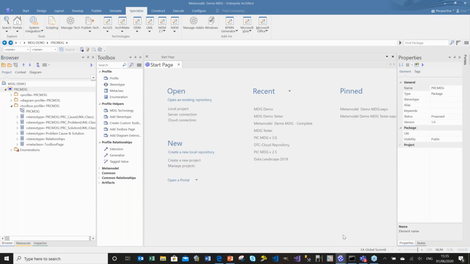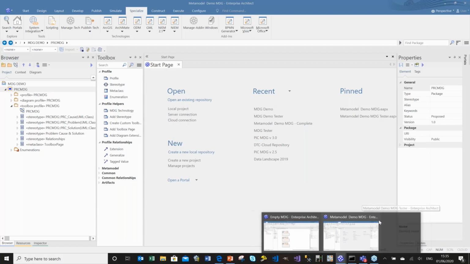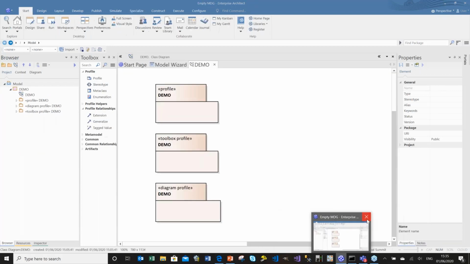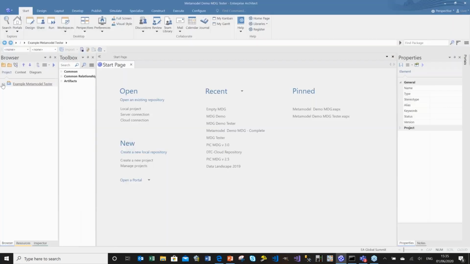And then if I close EA, restart EA, it was taking a while to load.